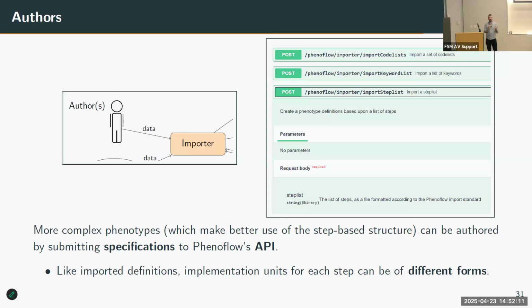But I think a potentially too practical dream for this is to actually imagine that you have a repository of connectors. I don't think it's actually shown on here, but there is another endpoint there, which is called add connector. So I'm imagining a point at which, for example, Northwestern have come along, implemented Phenoflow, and written a connector for their data source. I'm imagining a point at which that happens at scale. So we have a repository of thousands and thousands of connectors. Again, pipe dream, potentially too big.